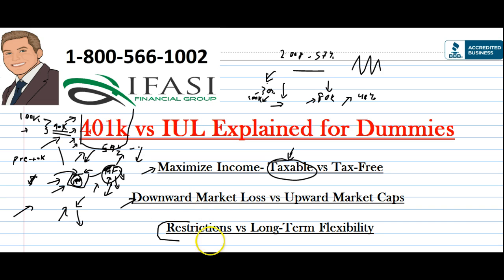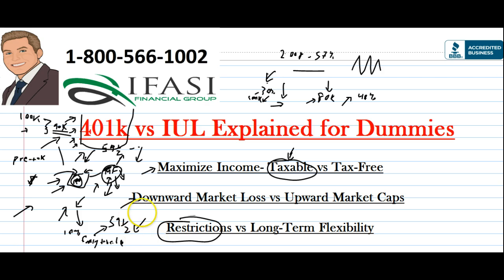And then also you have certain restrictions like I spoke about before. You have the 59 and a half rule, which says that you can't touch your money before age 59 and a half, or else you could get penalized, which is a 10% penalty through the IRS. And then each dollar that you're pulling out is going to be fully taxable on top of that. So that could be a very large impact. If someone wants to pull out $100,000, well, they're going to get dinged with a 10% penalty and also have to pay full taxes on that money.